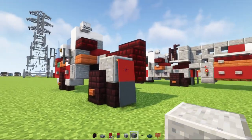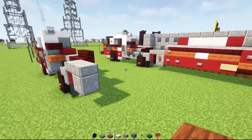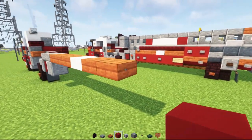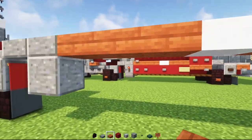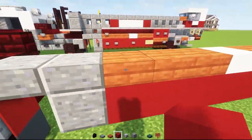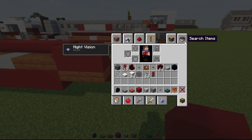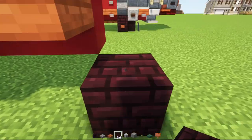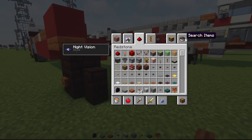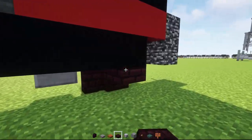Then behind that we'll add polished andesite block, and polished andesite slab two blocks wide on top. Then acacia slab three blocks long, smooth quartz slab, then two acacia slabs. Then red concrete two blocks long, acacia slabs underneath, then red concrete filling the inside and behind these slabs as well. Then go behind the acacia slab and add red concrete all the way to the back of these slabs. Then we'll add the back wheel — a nether brick block, another brick slab on top, and nether brick wall behind it, an acacia button to the side. We'll also add another mud flap — a gray banner — then another brick slab for the axles of all the wheels, in the middle of the wheels.